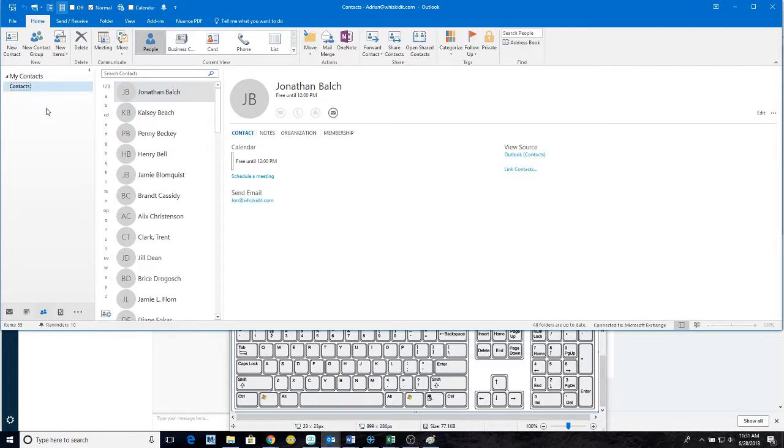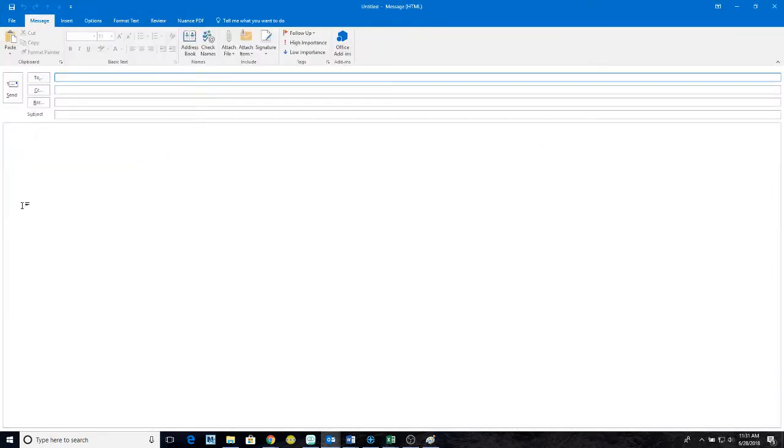There we go. And what I just did, I created a contact group, so when I do create a new mail message, I can just enter WizKids Management in the to line, and it's going to auto-populate that contact group. So let's walk through creating a new mail message with a shortcut. If you recall what that shortcut is, Control-Shift-M.